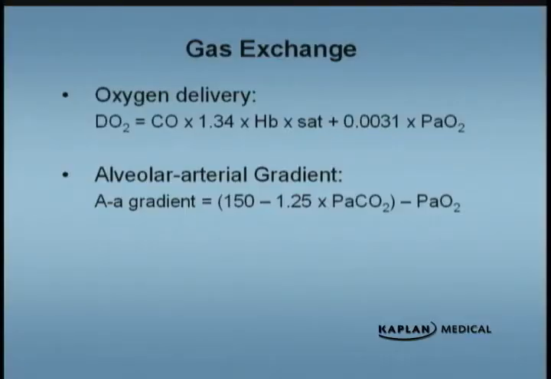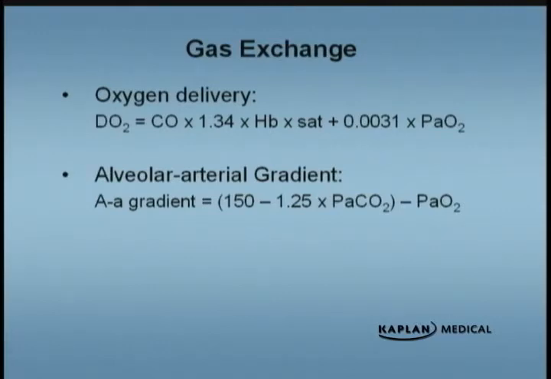The second formula is the alveolar arterial gradient. And now that's a little bit more important formula in terms of clinical use, because we do this every day. We get an ABG, and on that ABG, we calculate the alveolar arterial gradient in order to be able to say, listen, this patient is hypoxemic, but what is really going on? Where's this hypoxemia coming from? That's what the alveolar arterial gradient tells us.